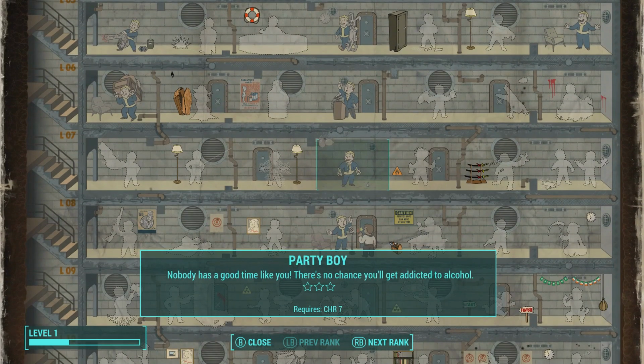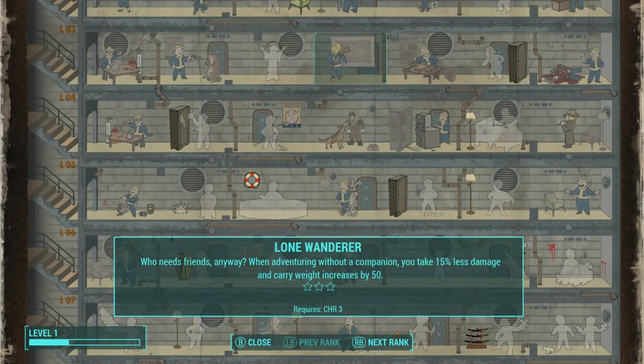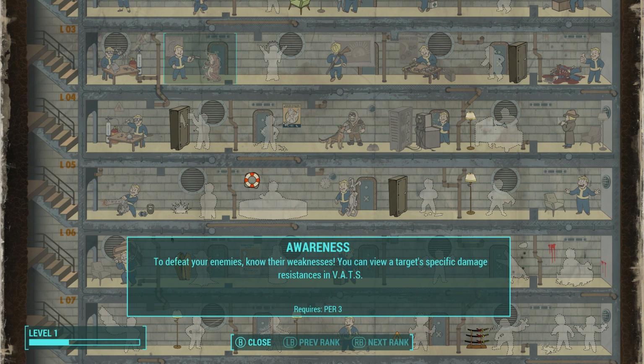Alright, so after that, we're going to want Local Leader, just so you can build some supply routes between your settlements, makes things really easy. You can choose between Lone Wanderer or Local Leader, just in case you go to Red Rocket and Abernathy first. If not, take Lone Wanderer, sorry. After that, put one into Awareness, just because it's survival, you're going to want to figure out if you can actually fight people. That's just a smart move.